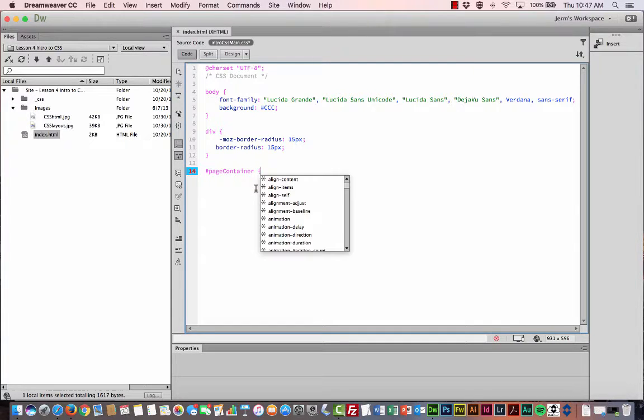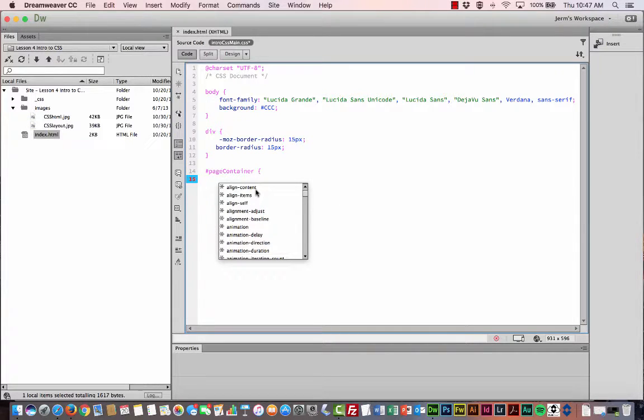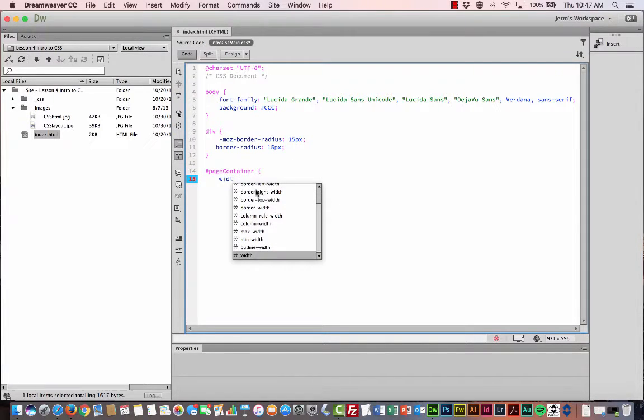And then I'm going to open up a curly brace and then hit the enter return key. The width of this is 80%, so I'm going to type in width. Be careful when you do width, because it's real easy when you start to type in WID, you can accidentally select widows. Okay, so don't want to do that. Make sure you've selected width, and when you hit the enter return key, it'll complete that for you with the colon, and this is going to be 80%. And then make sure you end that line with a semicolon.